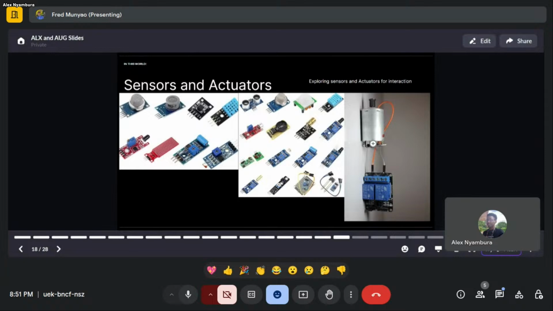I told you about actuators. The major ones we have are the relay and the motor. Actually, these are DC motors. We cannot control a DC motor directly from the microcontroller.